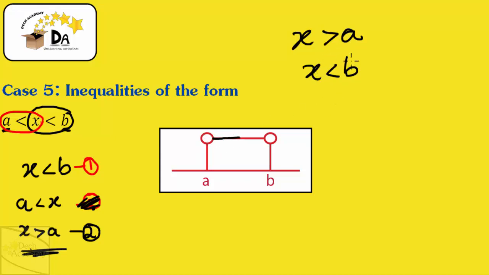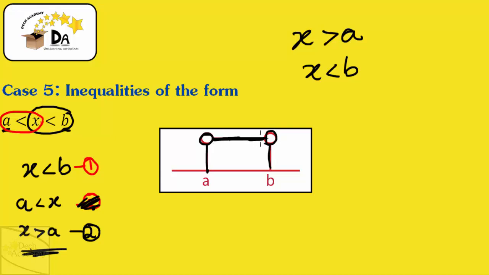For the other inequality, x is less than b, you locate b on the number line, draw a vertical line with an unshaded circle on the top, the unshaded circle telling anyone that looks at the number line that x doesn't take a value of b, and an arrow or line pointing towards the left, which means that x takes values that are less than b. Now these two lines join up to give this single line, and we have this shape here. So this is what we have.